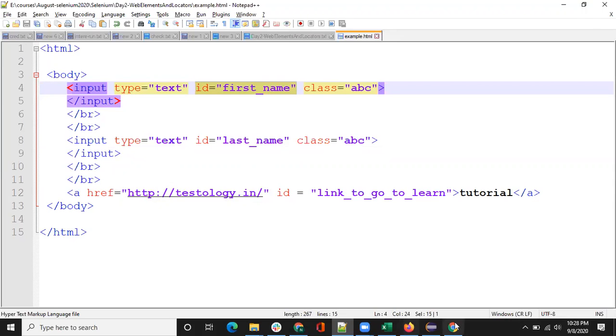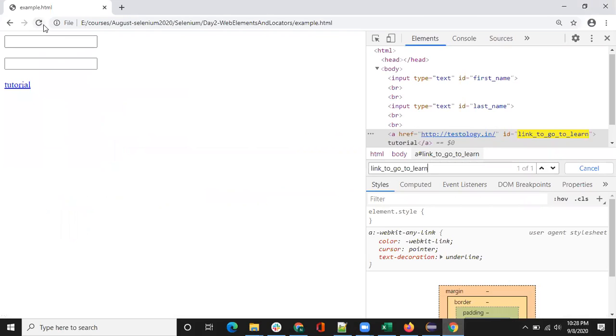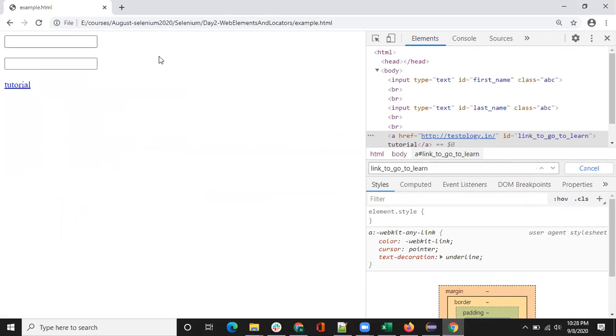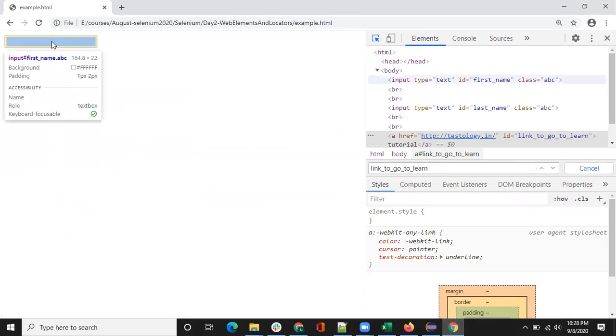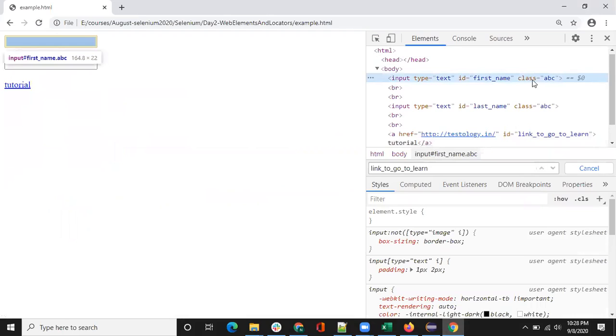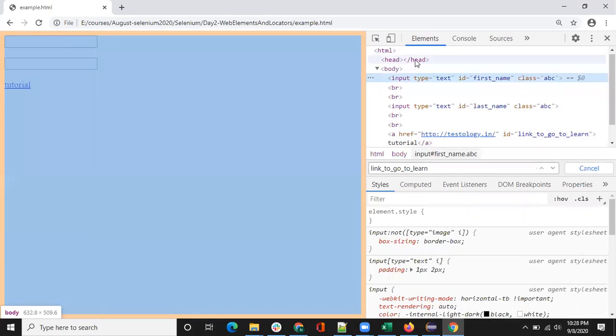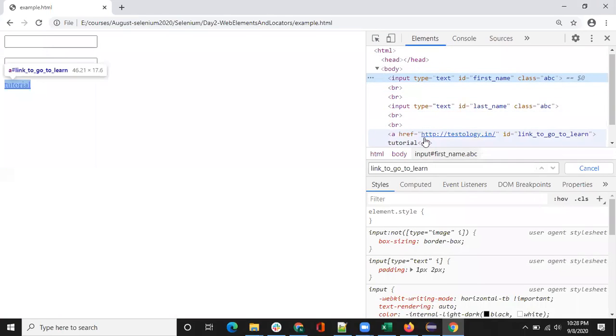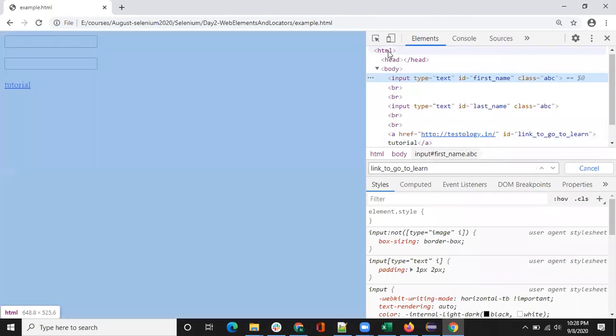So I'm going back to the web page first and refreshing it. If you inspect these elements now, the first element has the class ABC. The second element, see here, if I move the mouse, it is highlighting one by one. If I go to the HTML, the whole page is getting highlighted.